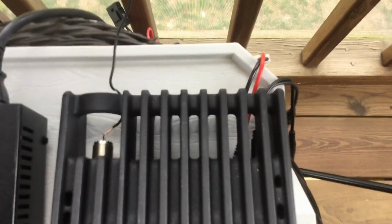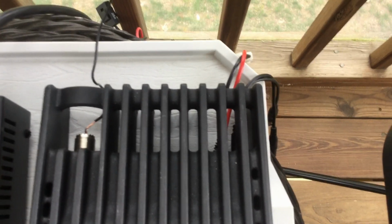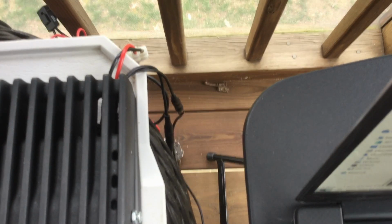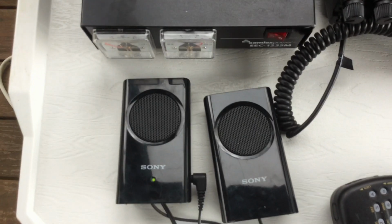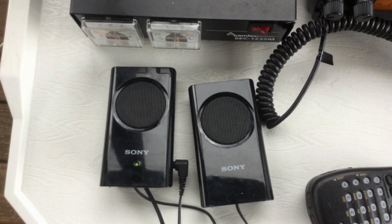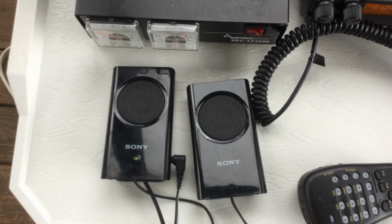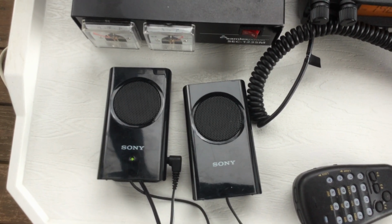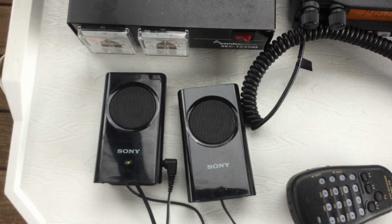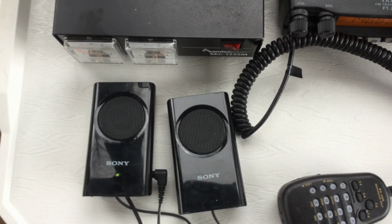On the back of the Yaesu, very inconveniently located, is a female jack for headphones. And I've run a splitter out of that jack that goes off to the right. And coming off the splitter, there are 2 female jacks. One jack is connected to a pair of Sony speakers, because when the slow scan TV signal comes in, it's just an audio signal. It's a very peculiar warbling sound, and you might enjoy hearing it. Plus, you've probably run across it when you're scanning the ham bands, if you've been at this for a while, and next time you'll recognize what the signal is.